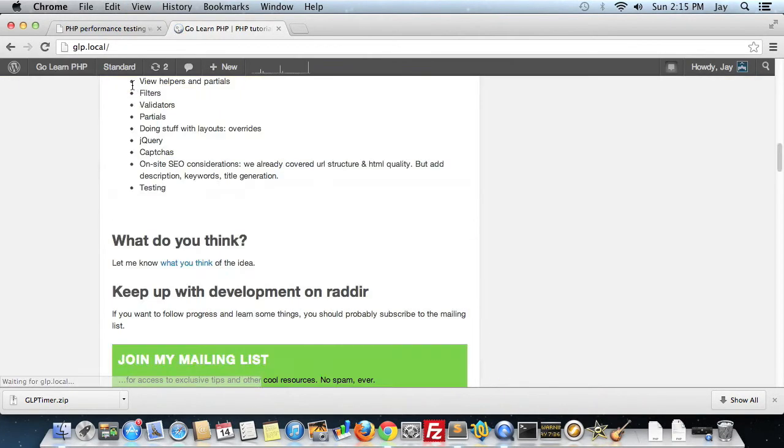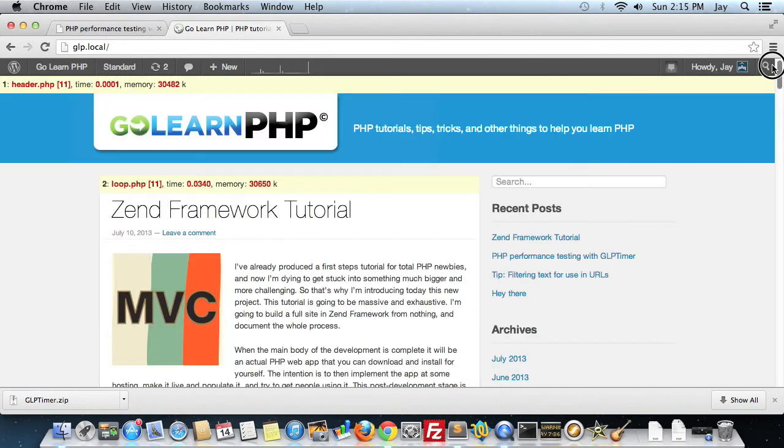Refresh. Okay, so that's the one in the header, and then our second iteration is this one here. You can see that it's got a new number that's been incremented, so from 1 to 2, and it's called from loop.php instead of header.php. It also gives you a time snapshot. Now that's the time since the previous call to that snap method, so this is where it starts to become useful.